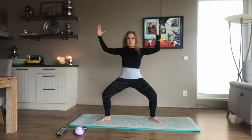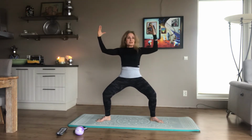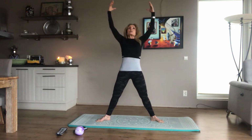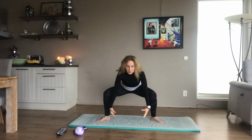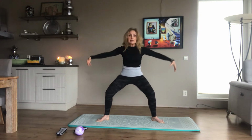So as you noticed, the shape or the distance of the arms didn't change. Again, I'm only rotating from the taille, so it's a rotation of the ribs. Last time, now imagine that you're going to bring the ball down. As you bring the ball down, you go lower and bring it up. Lengthen the legs and down and lengthen the legs. Make sure that your weight is nicely on your heels. Every time you lengthen the legs, contract the glutes. And up. And up. Last time, and stay here with the squat.